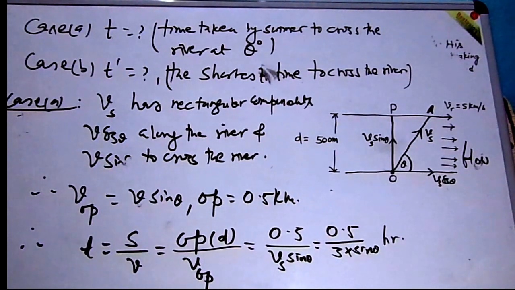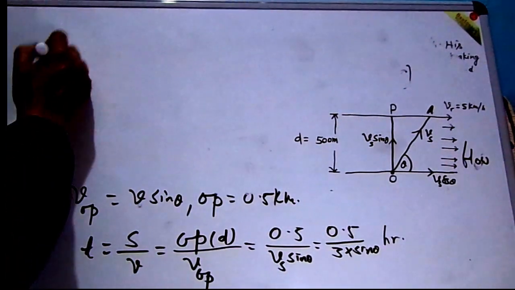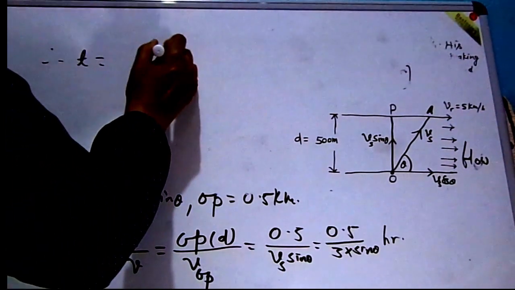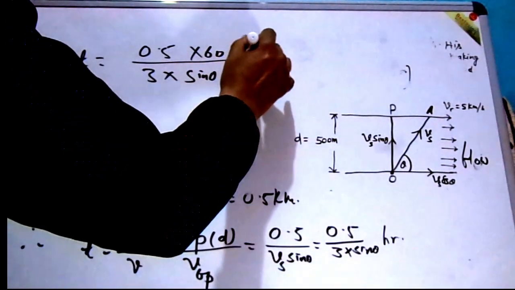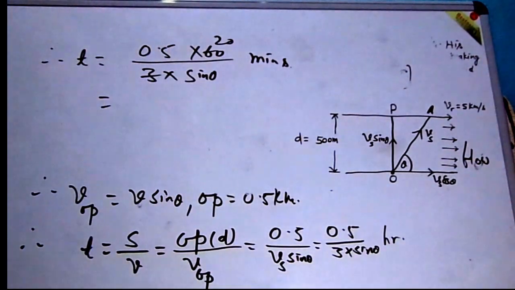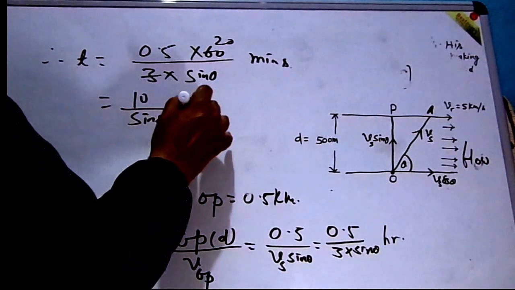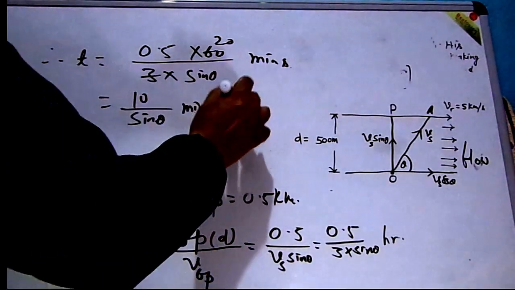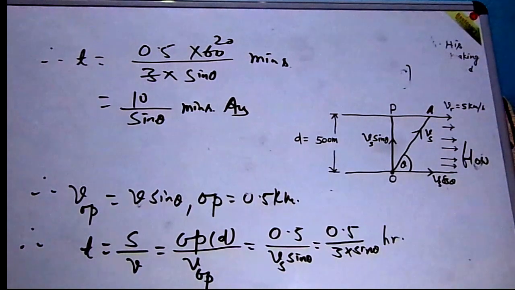अब यसरी यो आवर भइसकेपछि यसलाई हामी यसरी मिनेटमा पनि चेन्ज गर्न सक्दछौं देयरफोर व्हाट यू क्यान राइट इट हियर यसरी हामी टाइम टु क्रस द रिभर चाहिँ फाइन्ड आउट गर्न मिल्छ देयरफोर t इज इक्वल टु 0.5 इन्टु 60 बाई 3 इन्टु sin थीटा यो चाहिँ मिनटमा आउँछ यति मिनट सुनाउँछ अब 3 टु द 6 गर्दाखेरि 5 टु द 10 0 गरेपछि यसरी 10 बाई sin थीटा यति मिनट सुनाउँछ है यो यति मिनट चाहिँ थीटाको टर्ममा हामी निकाल्न सक्छौं यदि थीटाको भ्यालु दिएको छ भने थीटाको भ्यालु निकालेर हामी यसरी टाइमको भ्यालु इभ्यालुएट गर्न सक्दछौं है त.